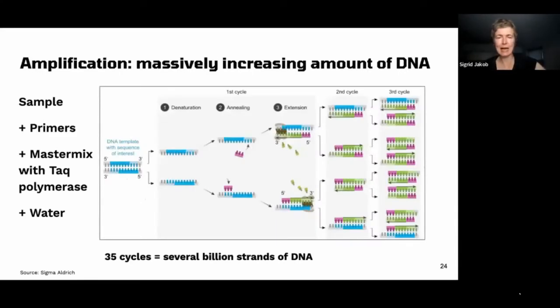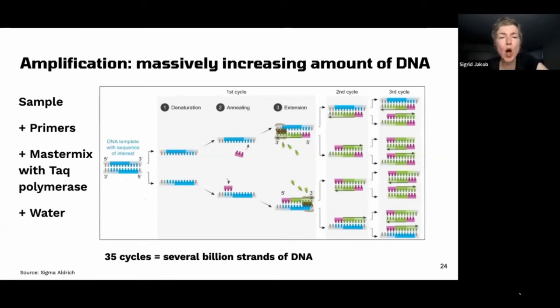The next step is amplification, and this is where it gets a little bit technical, but I'm hoping to explain it in a way that makes sense, because you're adding just a tiny little bit of that DNA liquid that's floating at the top of your tube to a bunch of other things. You're going to add it to primers, I'm going to explain what that is. You're going to add it to some master mix with Taq polymerase and some water. So you're essentially just adding it to a mix of all these different things. And every single thing here has a role.